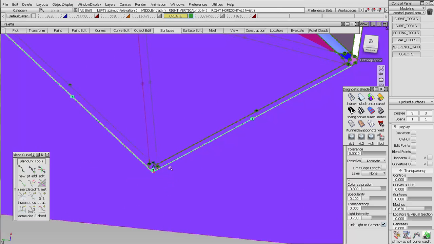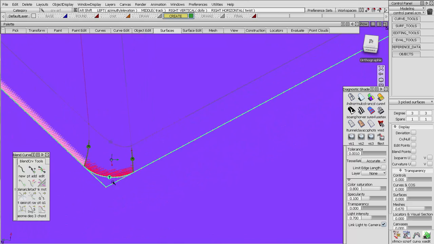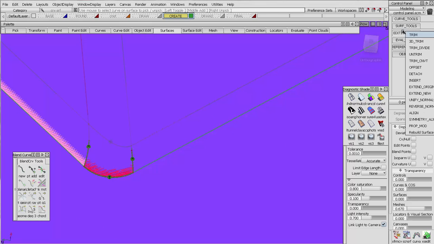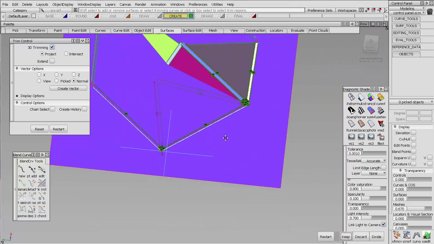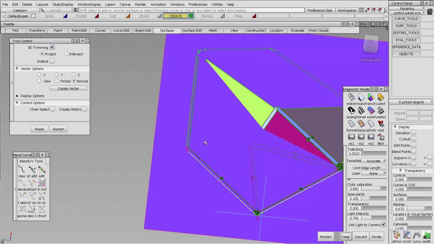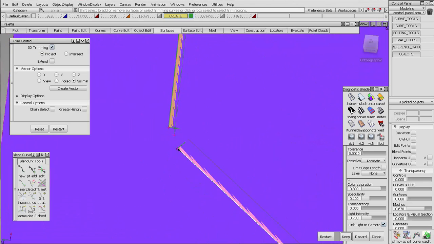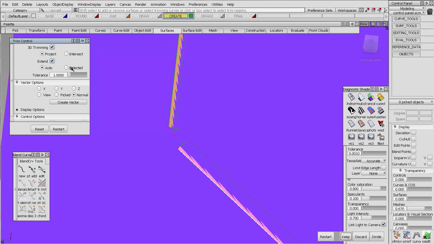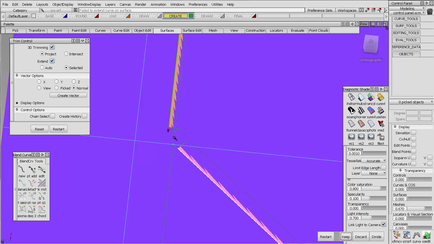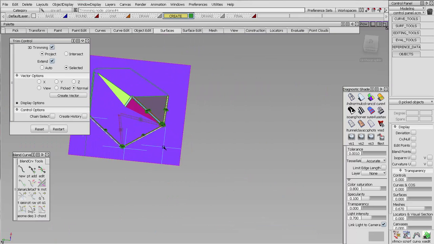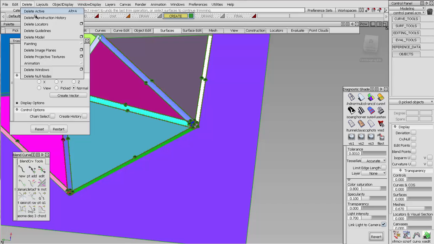One last thing here is we could just show you this trimmed up, delete those, editing, 3D trimming. Just get these last two. I think that will, oops, that did not trim it up for us. Just see if this works. There we go. So that got it trimmed up.